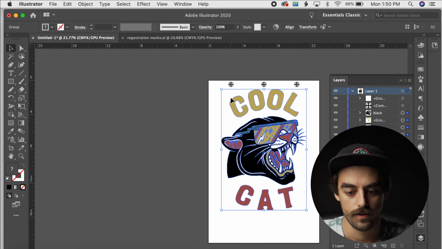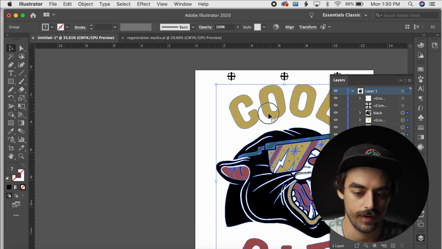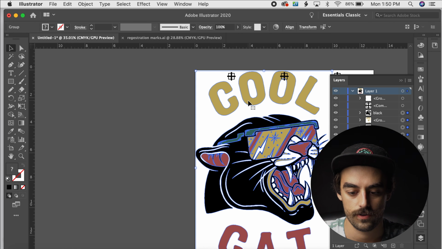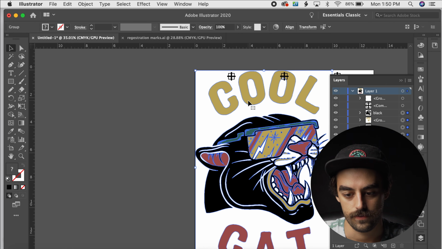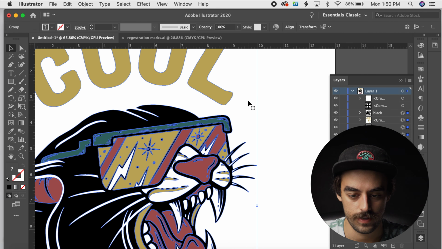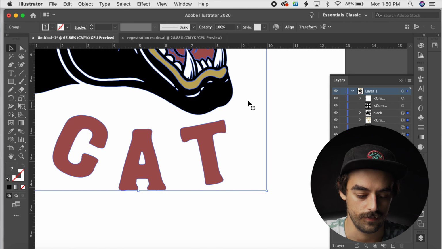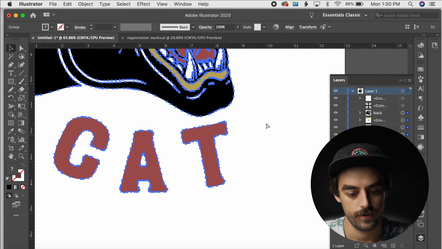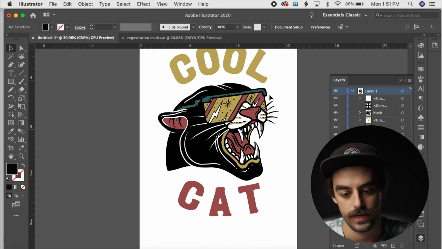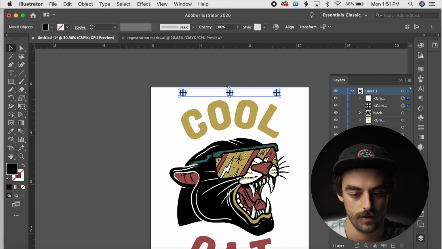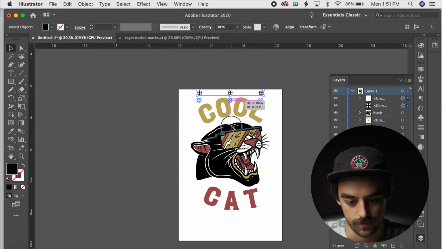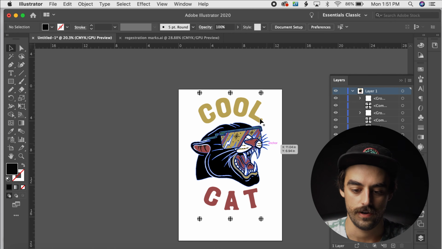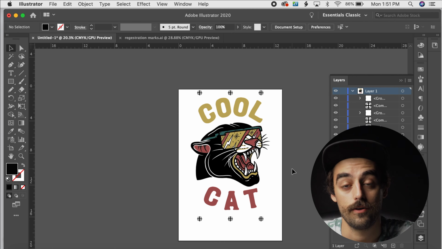I'm gonna size this up. What's a good size for it to fit on a shirt? I mean, 10 inches wide by 14 inches down is actually probably perfect. So convenient enough. It's where it needs to be. And we're gonna copy these and duplicate them, pull them down here. And we got some nice registration marks. And now it's time to print our artwork.